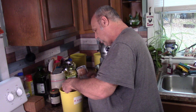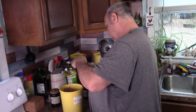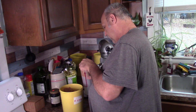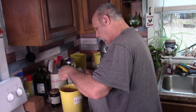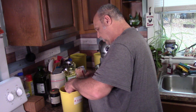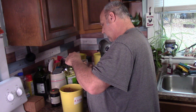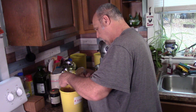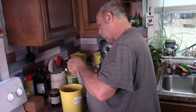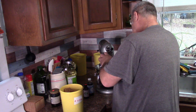I'll probably try some other cookies this year too. I want to try and make some different cookies. Me and Nina were talking - we could make some and then freeze them and have them for the holidays. Thanksgiving's less than two weeks away now. Okay, that should be enough brown sugar, so we'll put that in here.